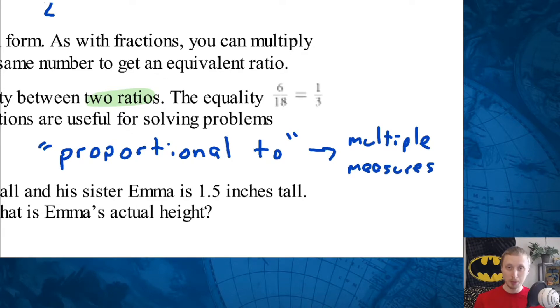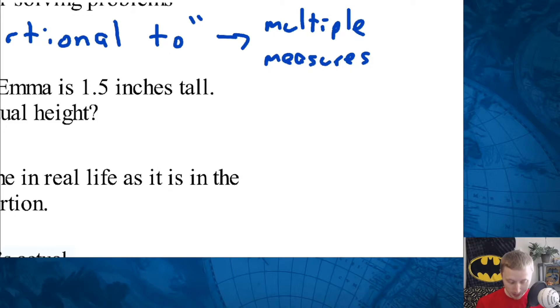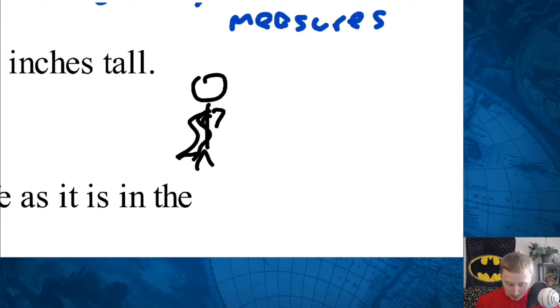Let's say I wanted to make a Batman action figure to go on my shelf over there. If I want to make a Batman action figure, I cannot simply say, Batman is six feet high, I will make the action figure six inches, and the action figure will be proportional to Batman. That is not true. Height alone is not the case. What if, and I'm going to draw a goofy little picture here, stay with me. Let's use black for Batman. Let's say we had real Batman, was that tall, and then I wanted to make an action figure that was the same height. But I make an action figure like this, and it's Batman, the action figure. Is that truly proportional to Batman? No, because we only compared the heights. That was one ratio. You didn't create a proportion.